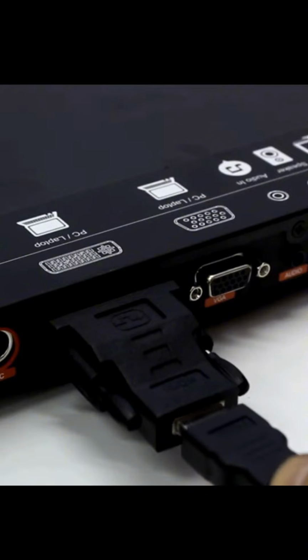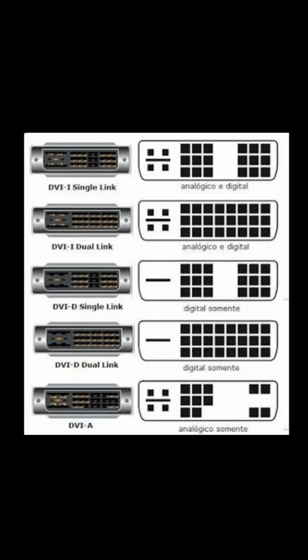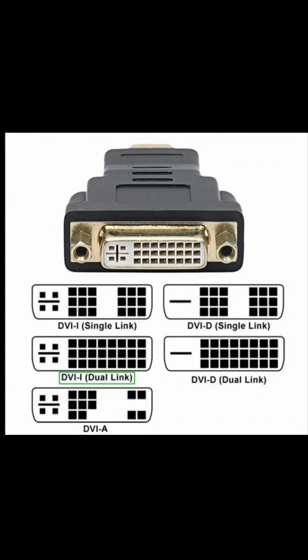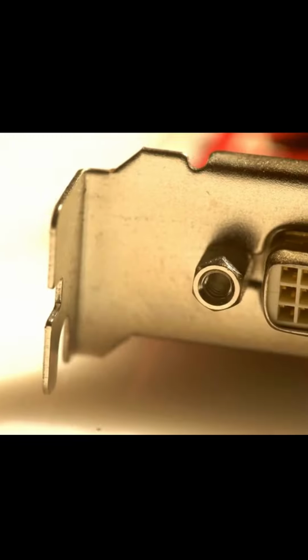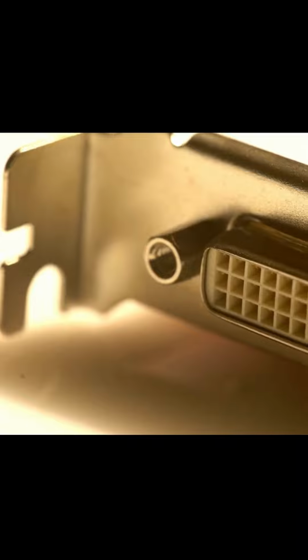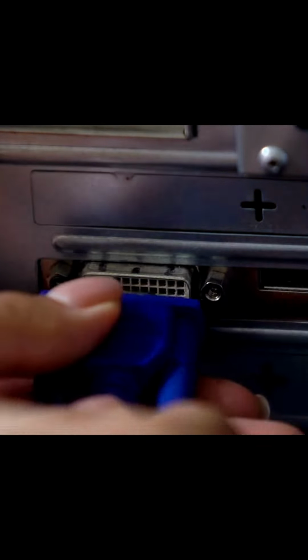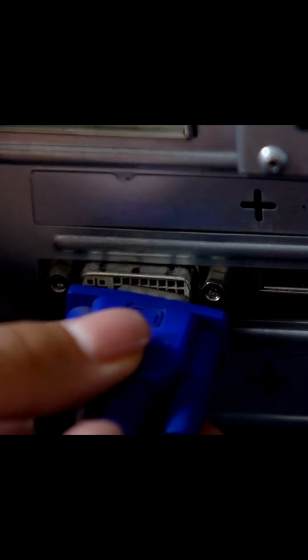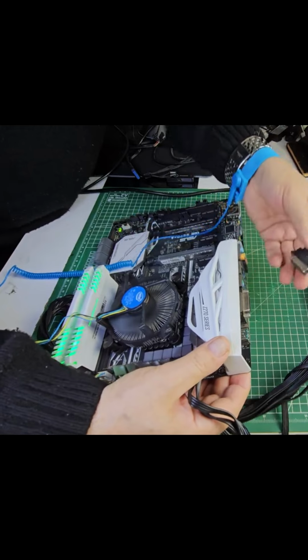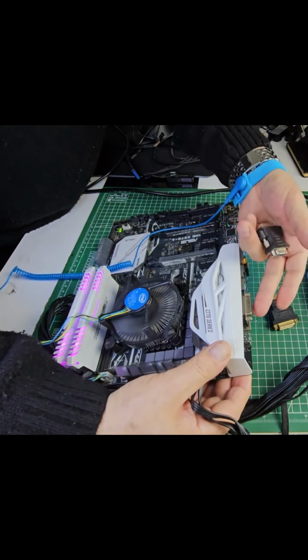After VGA ports, DVI ports were produced. Looking at all the display outputs produced to date, while they all share a single standard, DVI somehow caused confusion. It comes with 5 different standards: DVI single link, DVI-I dual link, DVI-A, DVI-D single link, and DVI-D dual link. If you buy a cable from an electronics store or purchase one online, it might not fit. When you need this type of cable, you must carefully examine the DVI port on your monitor and graphics card output, because they all have different structural characteristics. They will definitely not be compatible.